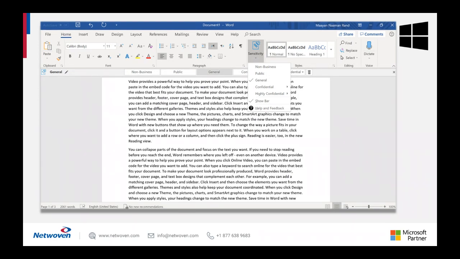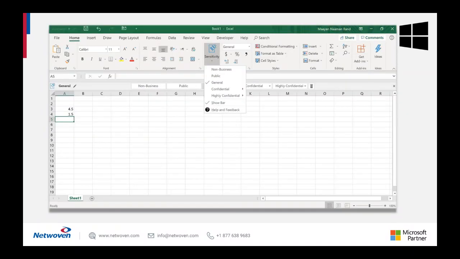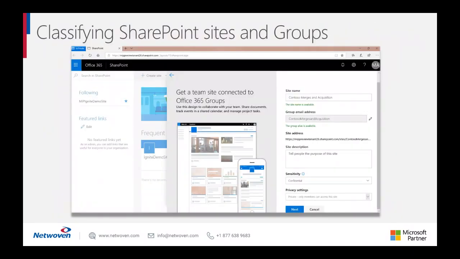So here, part of the ribbon bar again, it's all consistent through every platform, Excel as well, of course. So my point being that it doesn't matter what device you use, what application you use with the Microsoft Suite, it's super easy from an end user perspective to operate and to see what's going on.